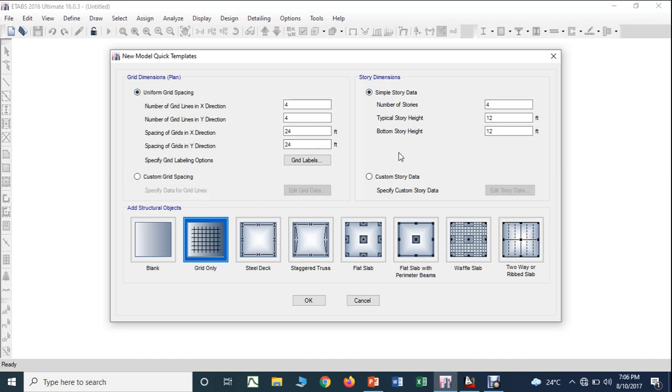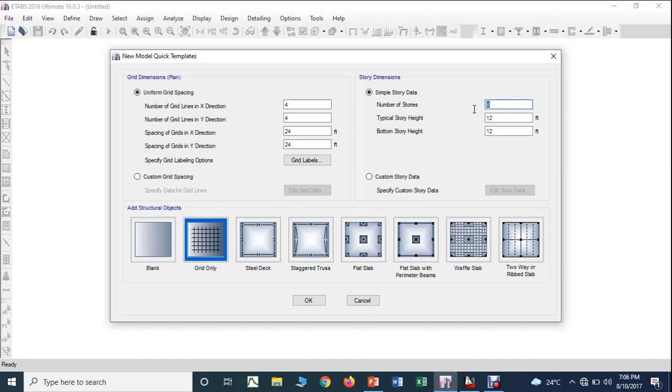Here also, for the sake of simplicity, let us assume that my bottom story height and the typical story heights are all the same, but grid spacings are not the same. So I can give, it is a G+1 building, that is ground plus 1.